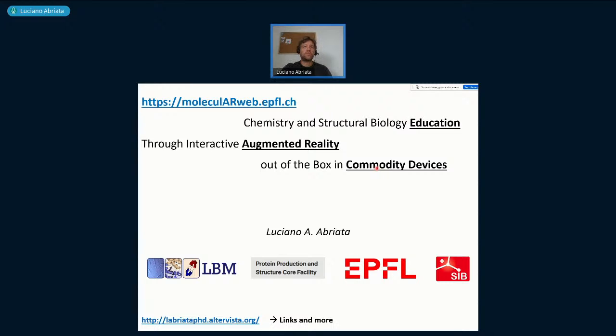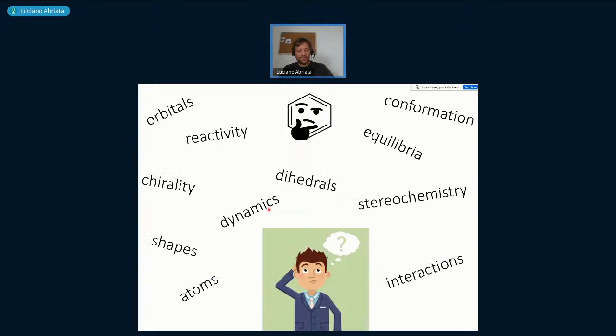So the motivation for this is that I studied chemistry, and I guess there are many chemists in the audience here. When you're studying chemistry, you have all these abstract concepts like reactivity, orbitals, molecular shapes. Then you get to know that the molecules are not static, but they actually move, and this gives you conformations, and then conformations exchange in equilibria. Then you have all the acids and bases, the hydrogen bonding that also gives you equilibria, dynamics related to how molecules move. Then molecules can also interact.